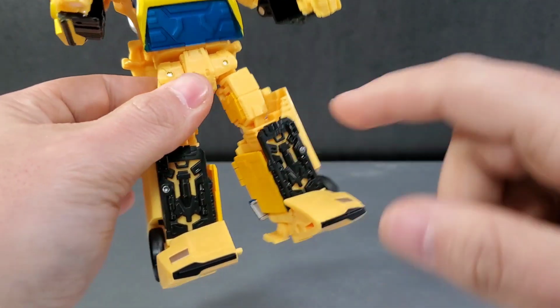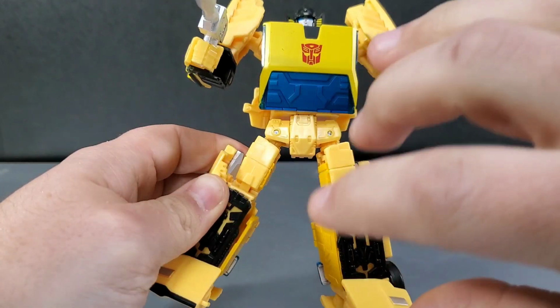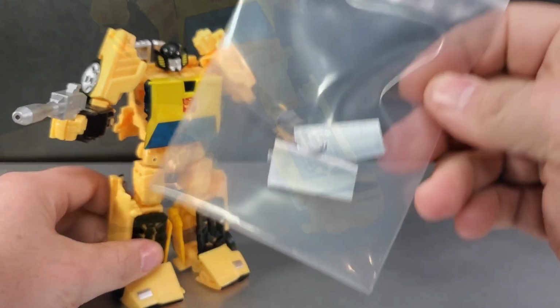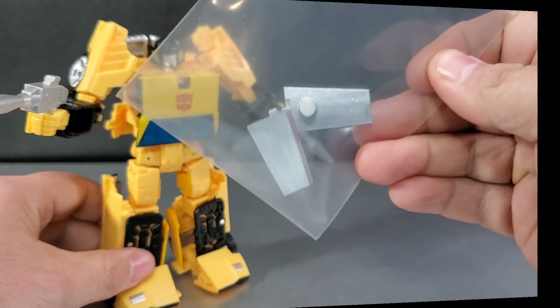Now, these little leg fillers, the thigh fillers, are fine. Again, the yellow does not match, but really it's just a mix of many yellows anyway. So what's another yellow? We're going to transform into vehicle mode, and we're going to take a look at him with his new add-on spoiler.